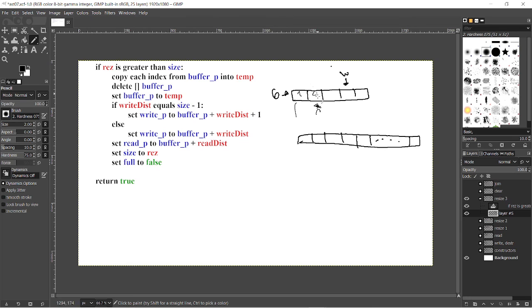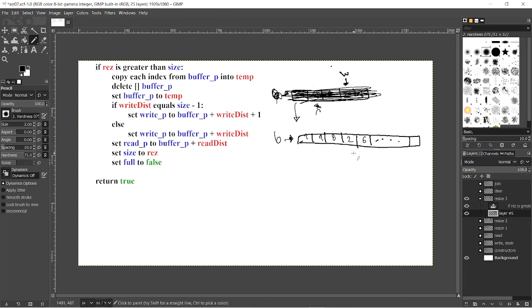So 1, 4, 8, 2, 6. Just copy everything over. Doesn't matter what's in here, doesn't matter if we want to state it or not. Just copy everything. Then delete this, and then set buffer p to here. So I have buffer p point here.